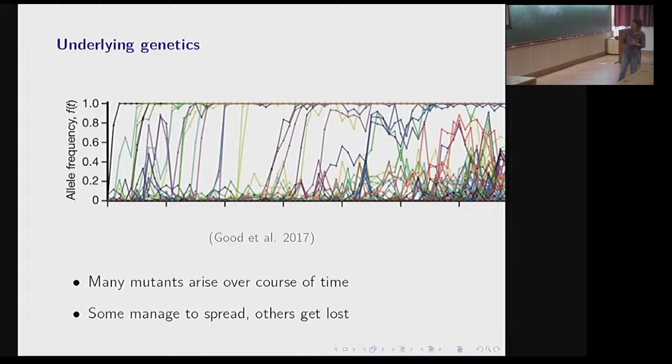So what I'm trying to show here is that you see some mutant arose, and it swarmed the population. Its frequency became 1 in the population. The other ones, like this green one, arose, and again, it spread through the population. But then there are lots of such mutants which again arose, but they did not make it. They arose, died, and so on. Okay, so there's a lot of stuff going on here.